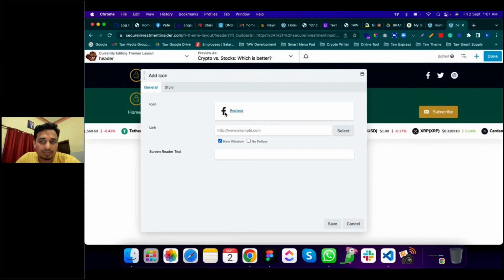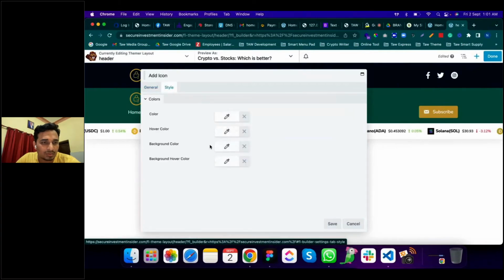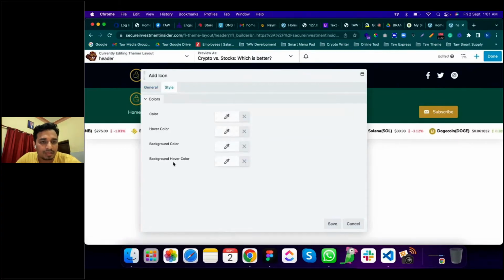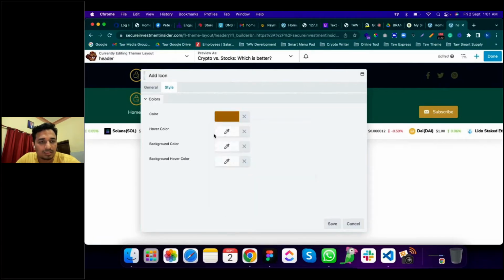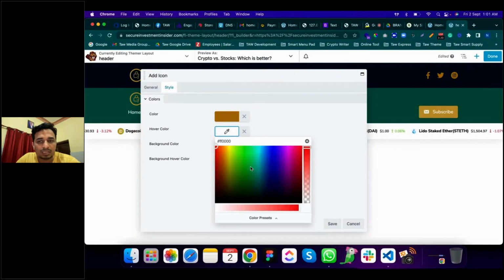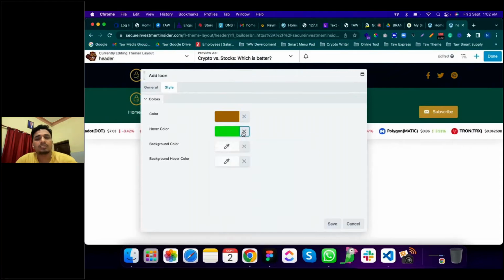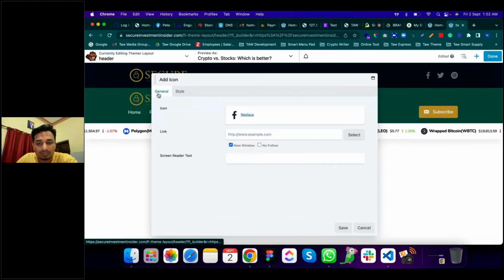Let's say if I want to change my Facebook color to yellow or something, so I can go to my style. So you can see the colors property. So let's change this, right? So this has now changed, right? This is default, and let's say if I want to make this hover like this. So on a hover, this is my color, this is my hover color, this is my default color, right? So like this you can change this. Once you're done, click on save button, so the changes will be updated. So in my case I don't want to change this because I want the white color, so I'm just leaving this as it is.